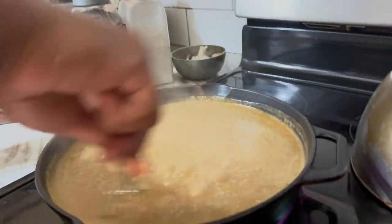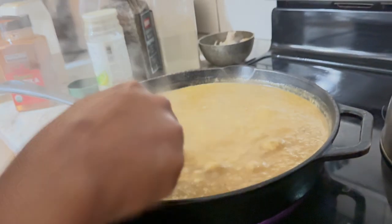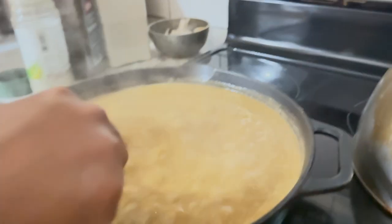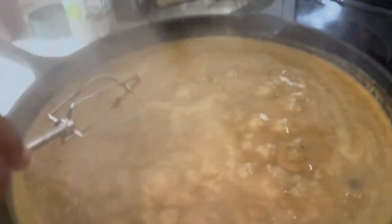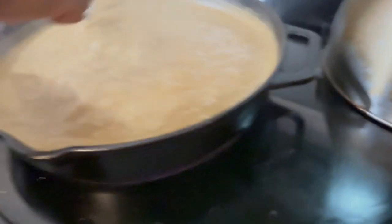On the camera, it looks lighter than it actually is. It does? It looks lighter? Yeah. Look at the stove top. It looks purplish. Like lighter. It's a little thick. You see? Do they see how thick it is? Yeah, they see how thick that is. All right, let me just lower it because it's already bubbling. It's already so bubbling, pretty big bubbles.